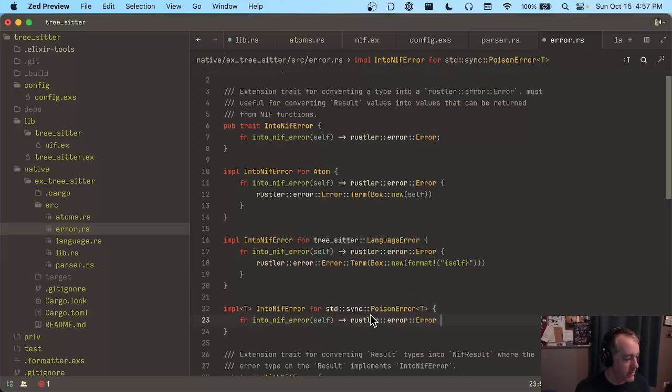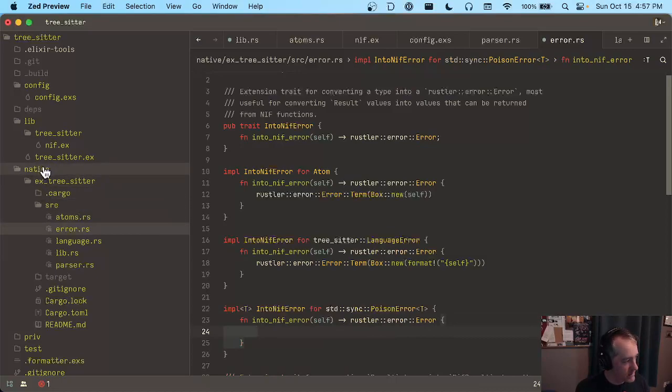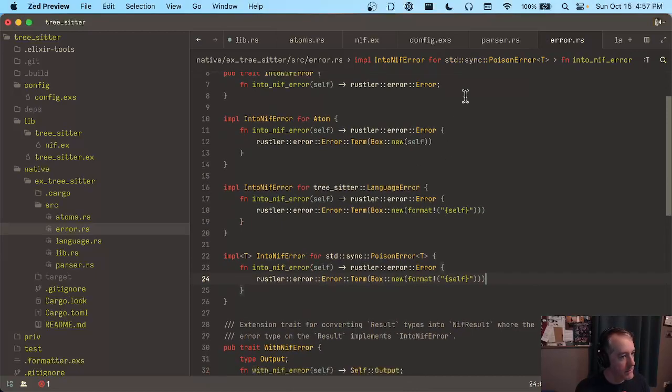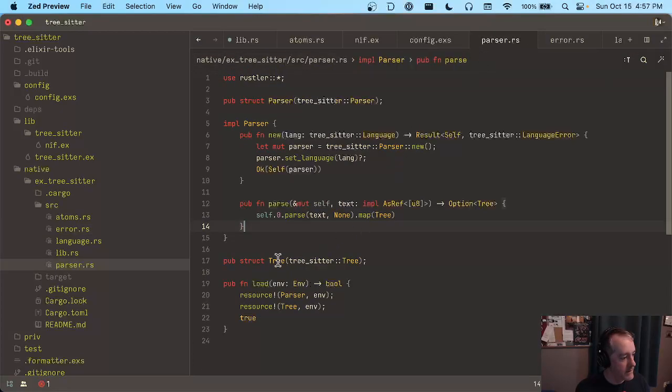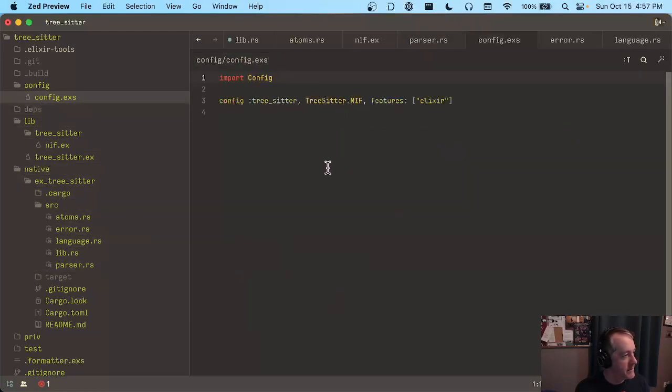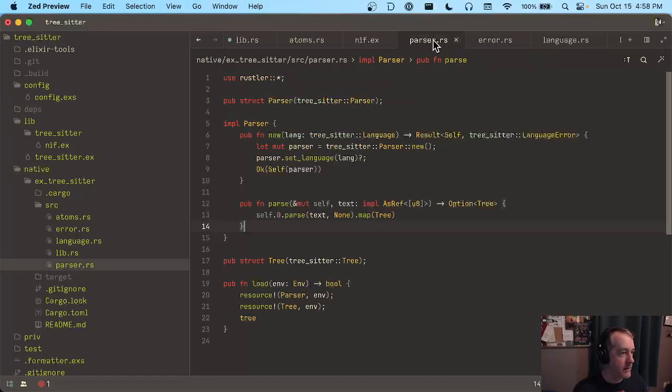So this is where Rust Analyzer would help me a lot. I might restart this workspace with just this space available, but we'll see. Let's just do that. Okay. So we've got that defined. Okay. Don't need that. Oh, by the way, that's actually one thing I skipped at the beginning. A nice thing is you can say config tree sitter NIF and tell it the features that you want, and it'll turn those features on the crate that's being compiled inside the native folder. So if we wanted to turn on, say, Erlang or embedded templates or something like that, we could do it right there.